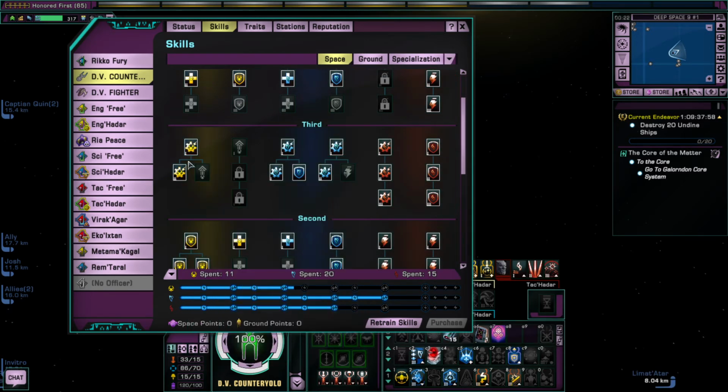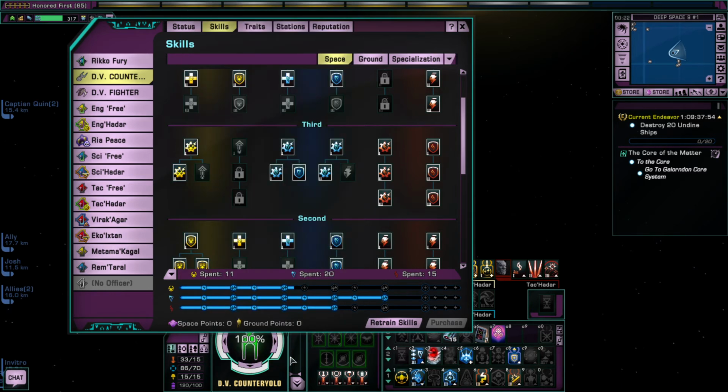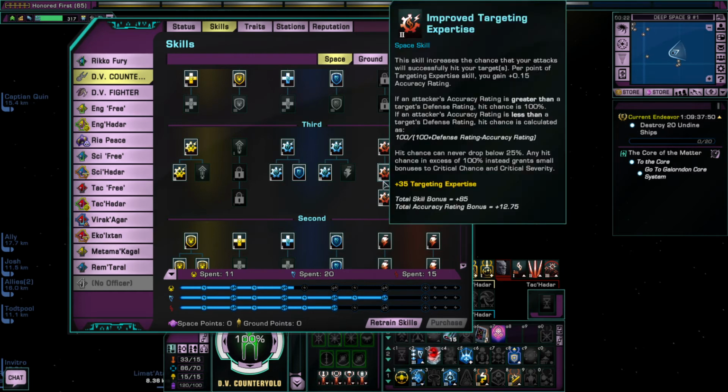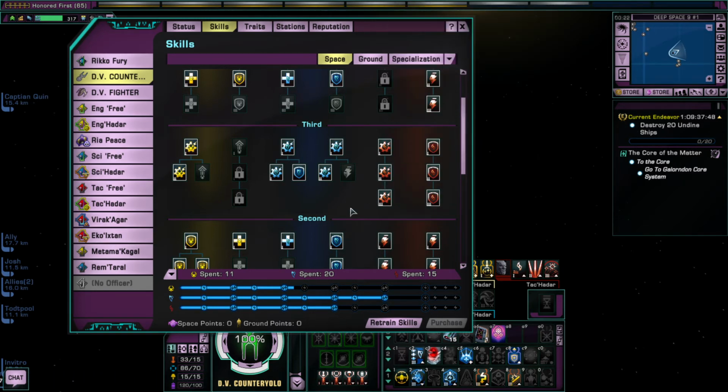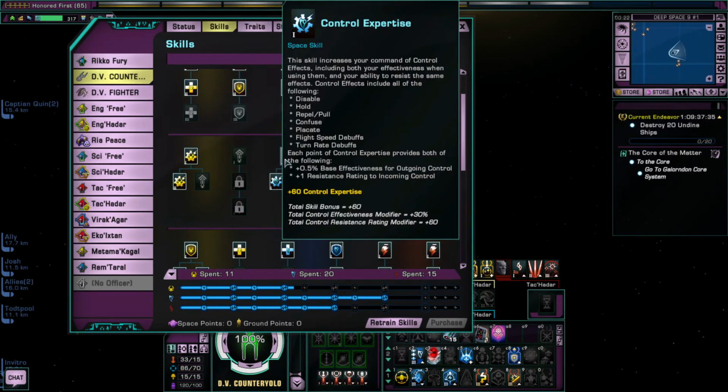I have 2 EPS flow. This is still very valuable for a little bit of regenerative power levels, and also for whenever you do full impulse and then you're going from full impulse to going in reverse. This helps you do that faster, so that your trade can go into effect even faster. And I'll get to that in a bit.